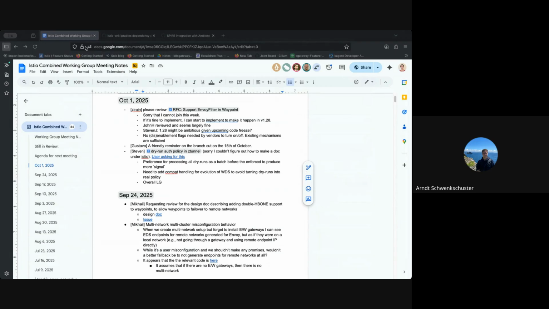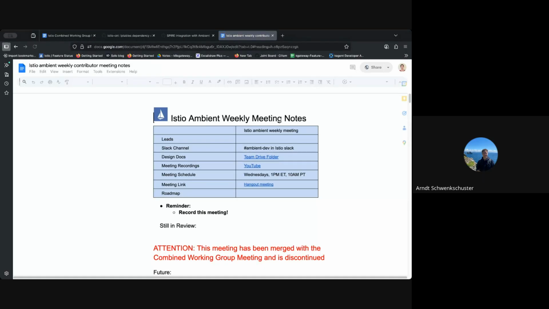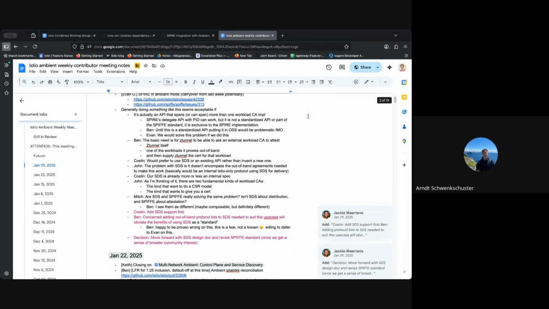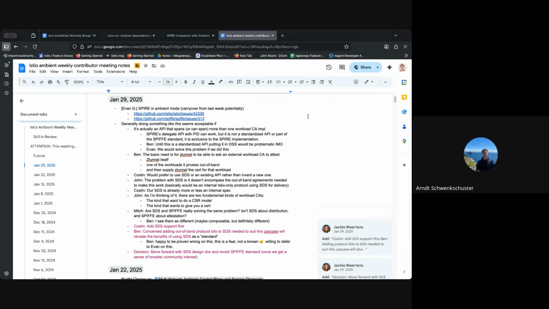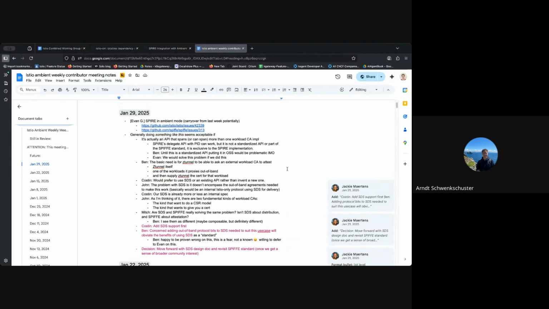So the question for us now is, we can wrap this up and bring it in, but it only makes sense for us if it's going to be a part of the open source. If it's just going to be in Solo and there's just one customer that uses Spire, then there's no point in doing all this work, right?